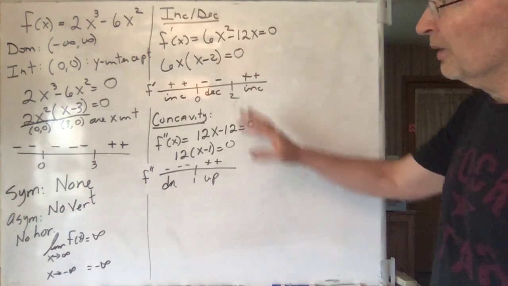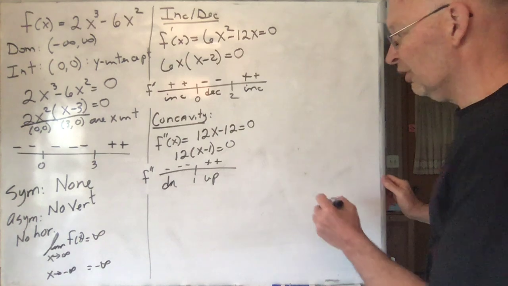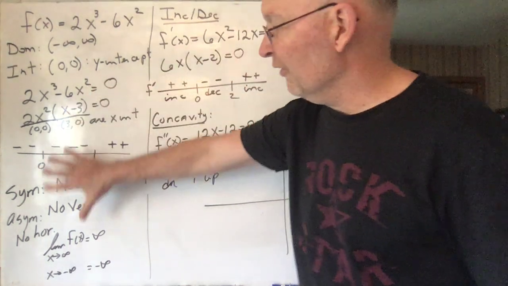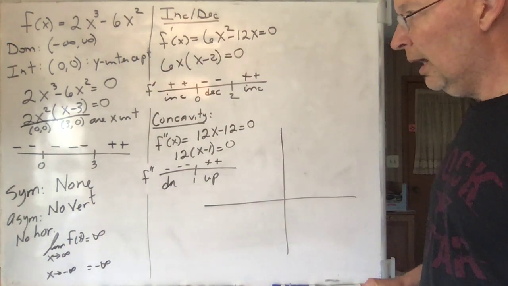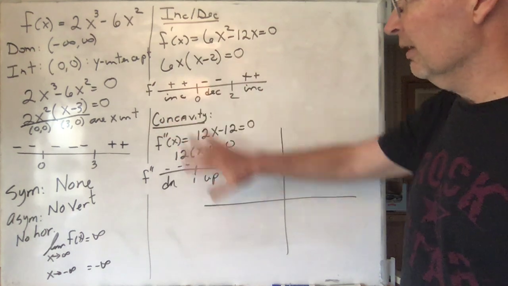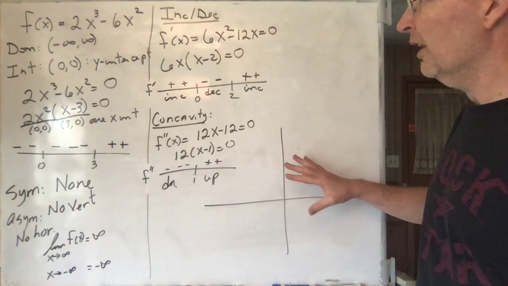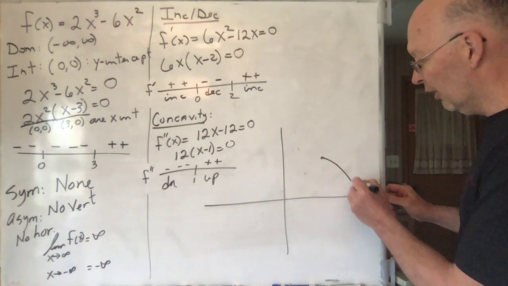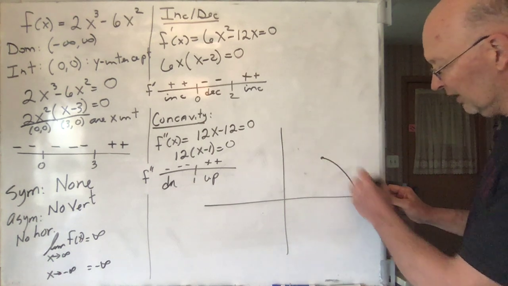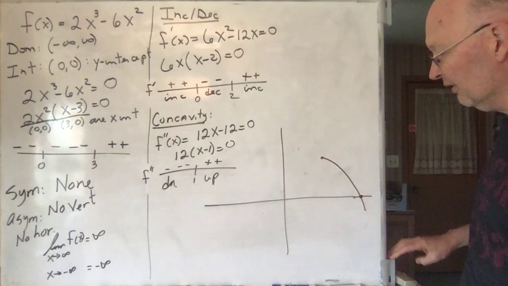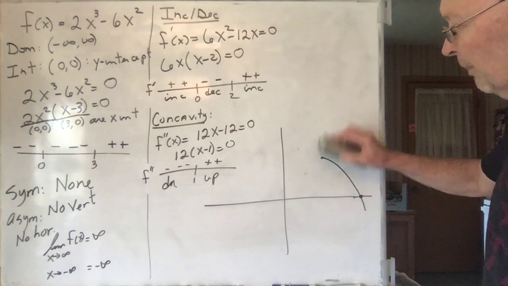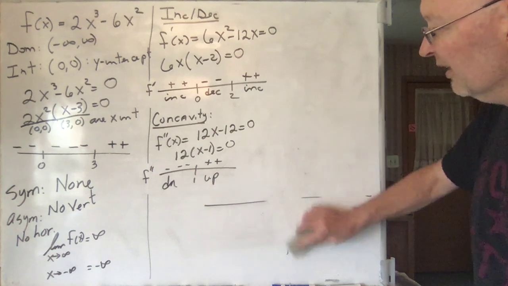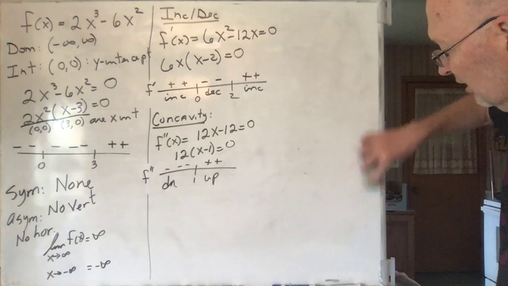So these are a lot of fun to do, because now you have all this information, and now we have to put it all together and see if we can come up with a graph that agrees with all this information. And what's kind of neat is that sometimes you make a mistake in here and you come up with information which is inconsistent. There's no way you can get a graph that satisfies everything. If you have a function that's up here and you say it's concave down, but there's no intercepts here, well, you're stuck, because if it's concave down, doggone it, you're going to have an intercept eventually. Sometimes you have to go back and find out what you did wrong. Other times you just have to be more thoughtful and realize how you can go about graphing what it tells you the graph actually looks like.